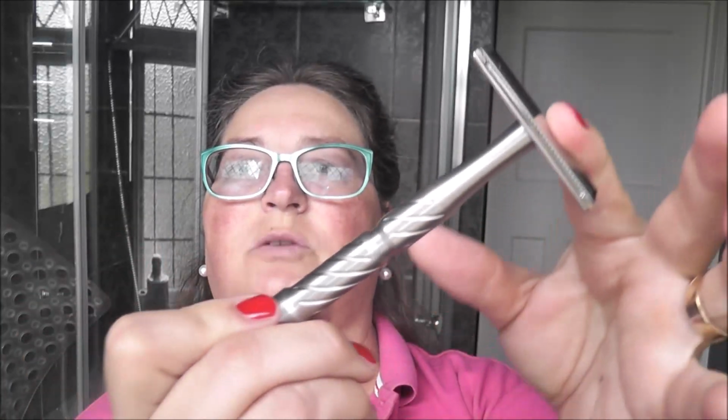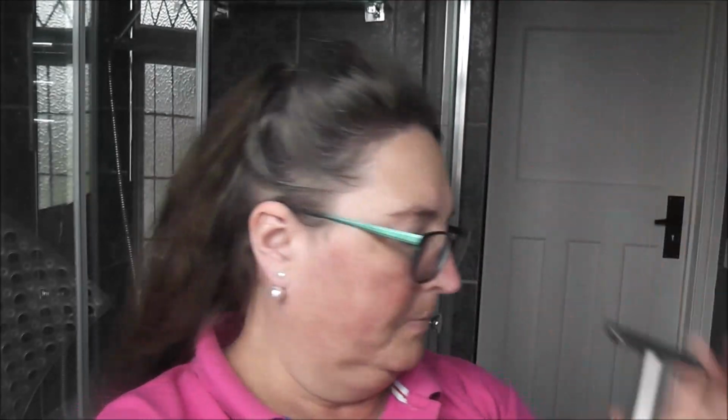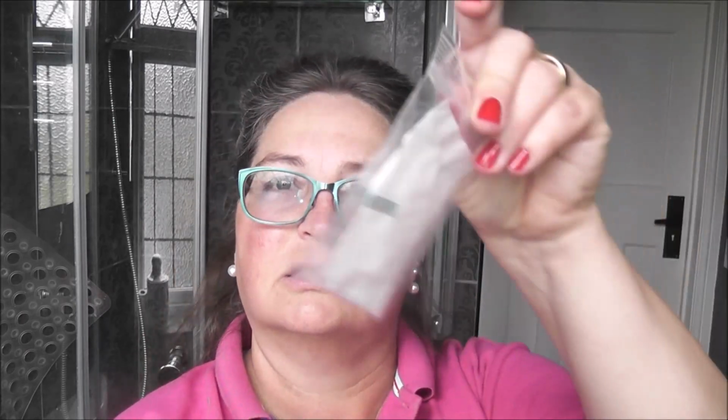Right, and the razor I will be using is a single edge Blackland Vector with a Kai pink blade in. And the bowl I will be using for the soap is my shave bowl. So to start off, I will put in some of my soap into the shave bowl and just stick it to the bottom.